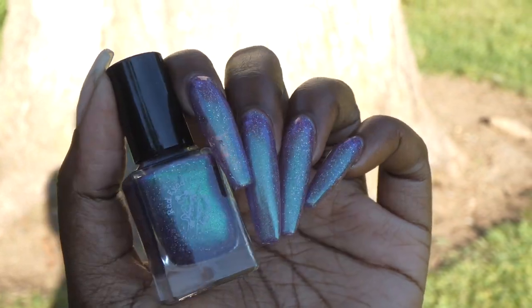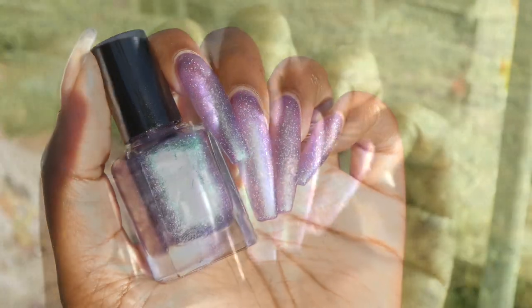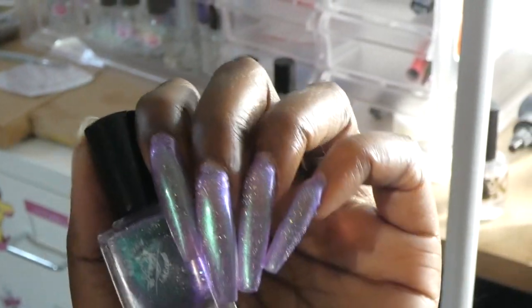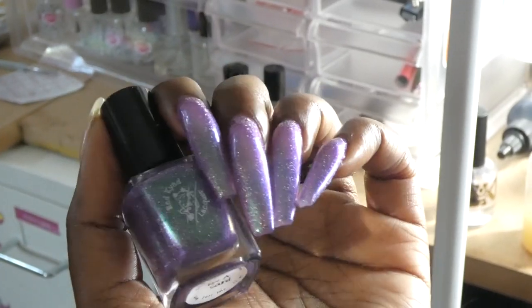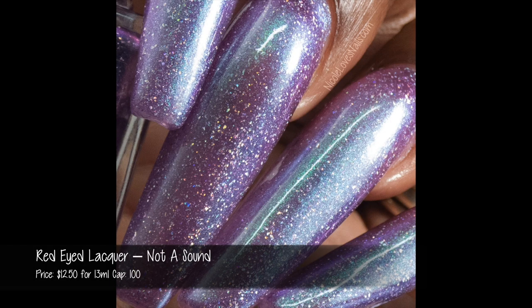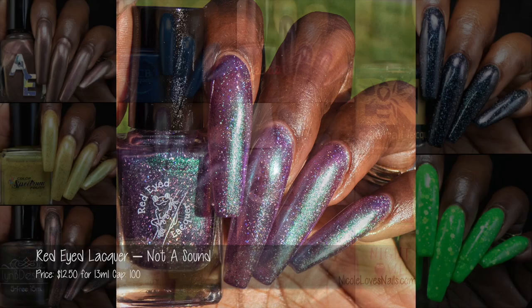You can definitely use this one as a topper over a variety of colors or over a visible nail line blurring base coat. One coat of top coat will give you a nice glossy shine. Nothing in here dry down textured or will be overly difficult to remove, and I did not experience any staining.